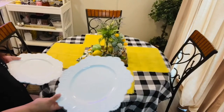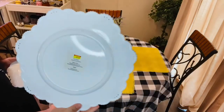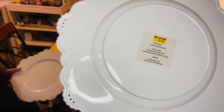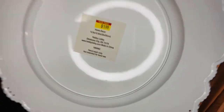Sometimes I upcycle. Now those place mats came from Hobby Lobby, the spring collection. And then I got these chargers also from Hobby Lobby. They're $1.99. I was really happy with finding these.